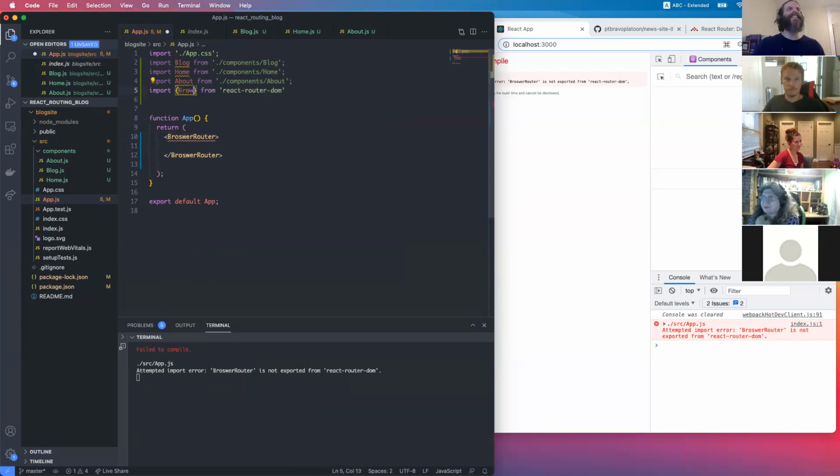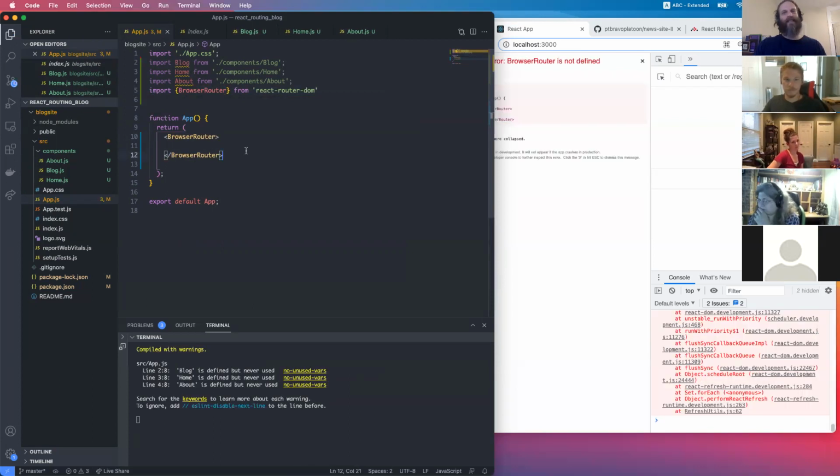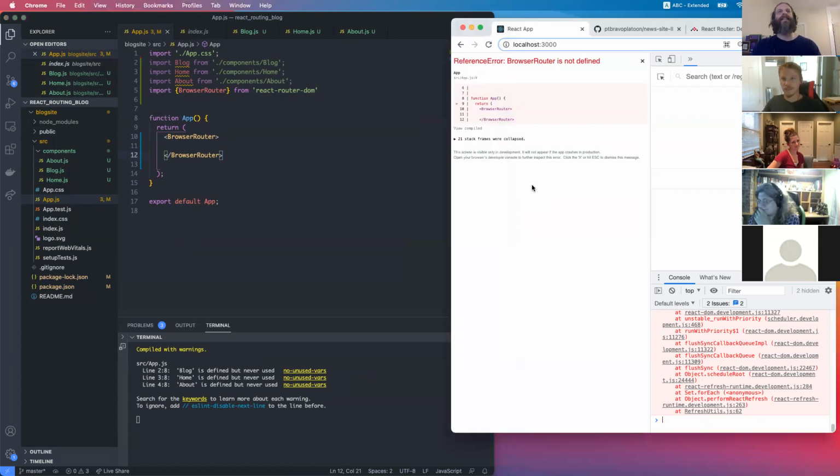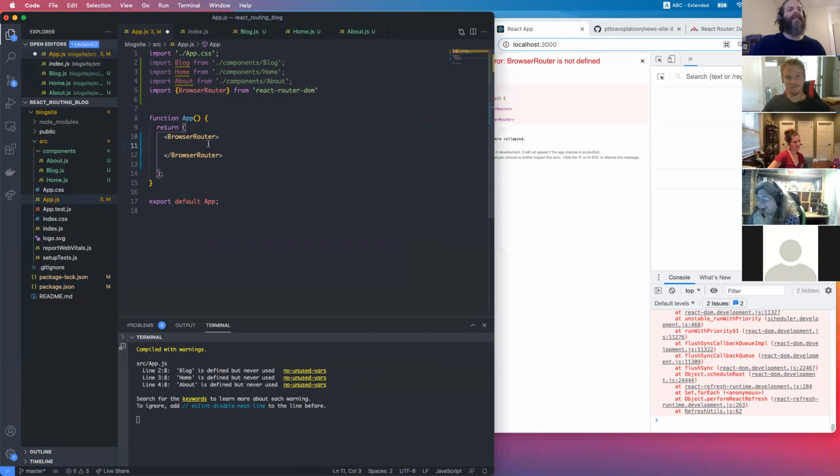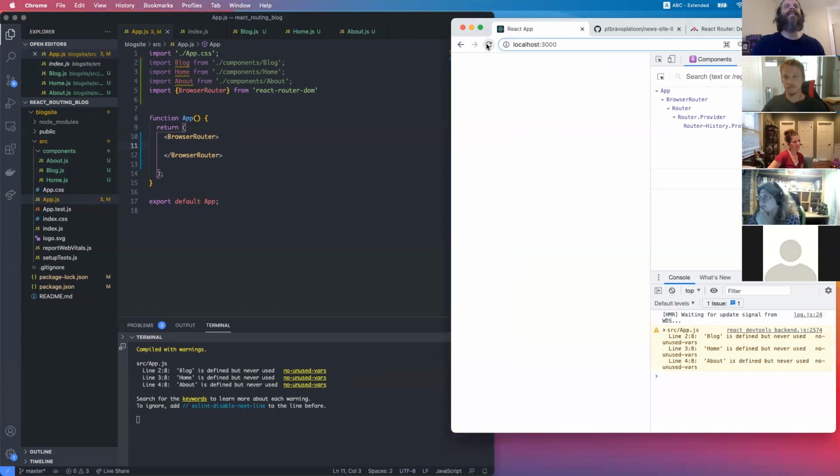You copied it from the wrong place and pasted it over the right place. All right, there we go. Okay. Now you're missing the R. Oh, kidding. I'm kidding. Sorry. Browser router is not defined. Okay, yeah, that's what should be happening.